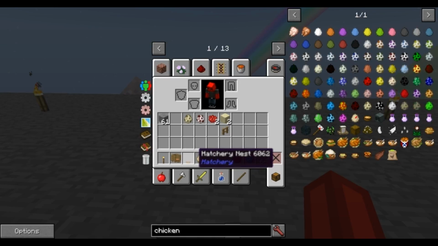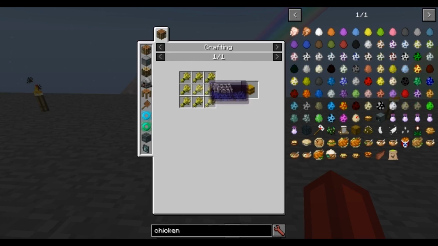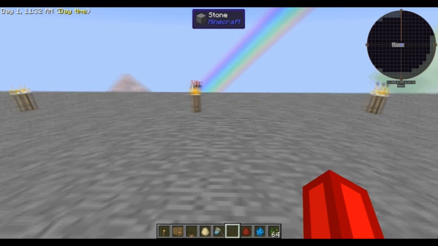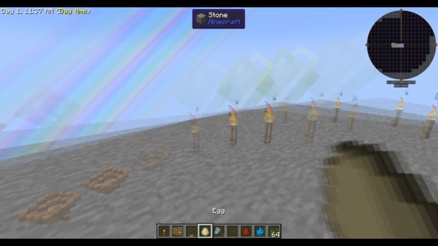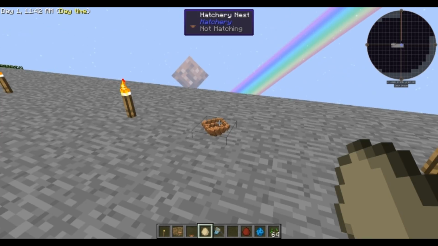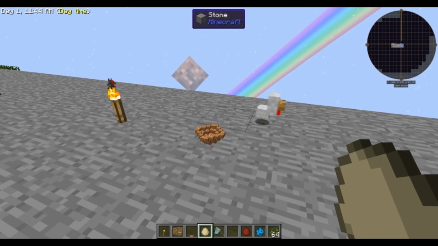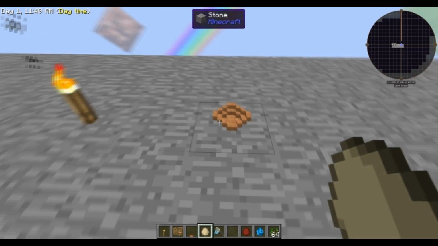Once you've obtained an egg or a couple of chicken eggs, you're going to want the Hatchery Nest. This is made with hay bales, which are made from full stacks of wheat. The typical way of getting chickens is throwing the eggs and eventually a chicken hatches. What this is going to do is allow you to hatch an egg into a chicken without having to have that random chance.